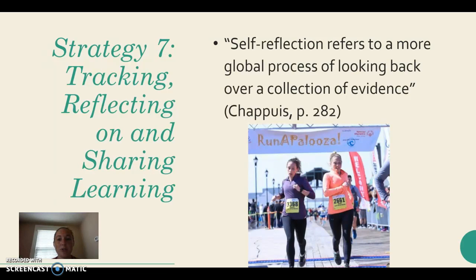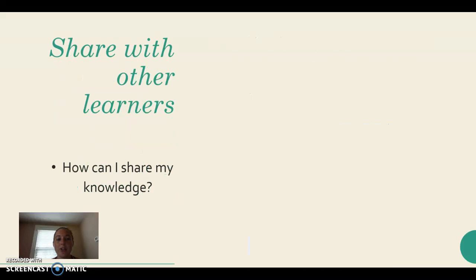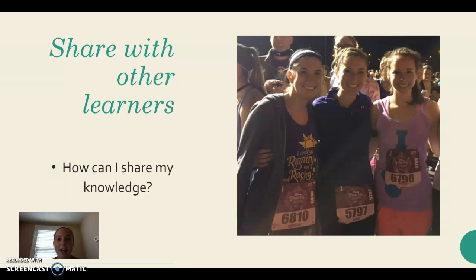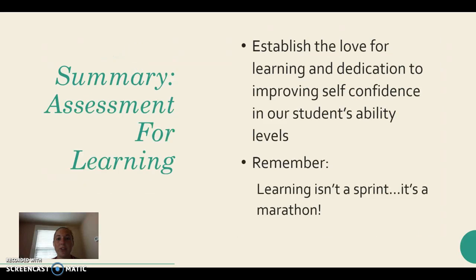Ultimately, when I'm ready to perform and cross that finish line, I have a lot of self-reflection to do. It allows me to look back over a collection of what I've done in order to know that I can indeed cross that finish line, and I can share what I've learned with others around me. It's important that I share my knowledge and my passion about running and letting other people know that it's not so bad, just as well as my students in my classroom should be able to experience and share their knowledge with people around them to show and demonstrate what they have learned.